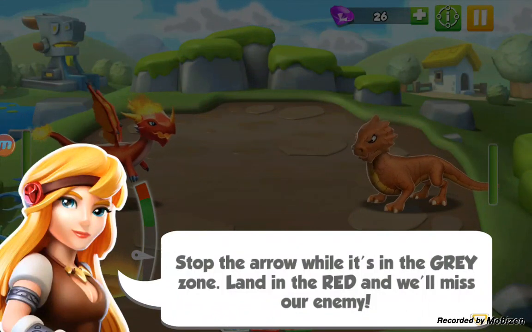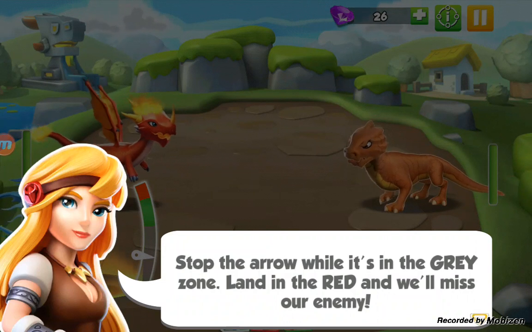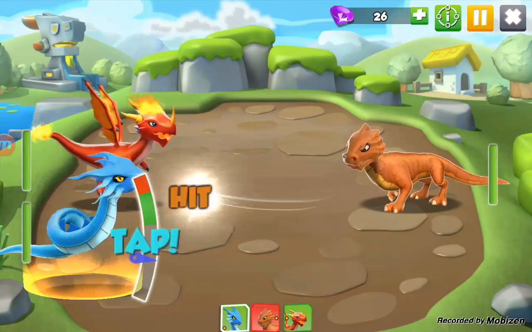Stop the arrow when it's gray. Stop the arrow while it's in the gray zone. Land it in the red and we'll miss our enemy. Tap.